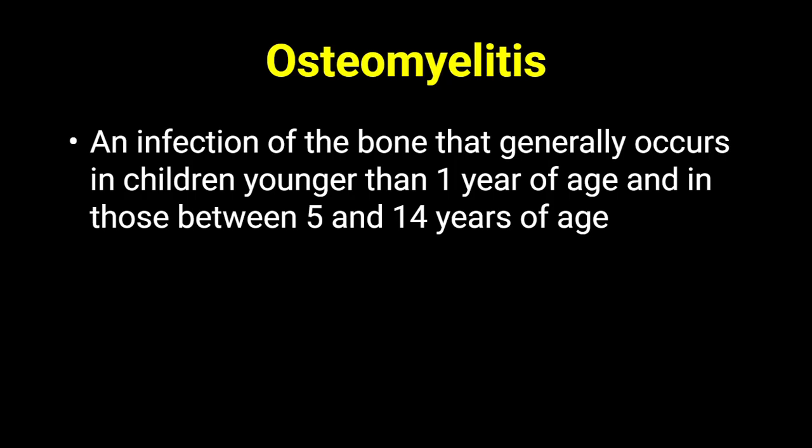Treatment should begin as quickly as possible. Children are usually admitted to the hospital and started on intravenous antibiotics, often before the exact organism is identified. As nurses, we also monitor the child's response to treatment by assessing pain level, temperature, swelling, ability to move the extremity, laboratory values such as ESR, CRP, and white blood cell count. Improvement in these findings generally indicates that treatment is working.